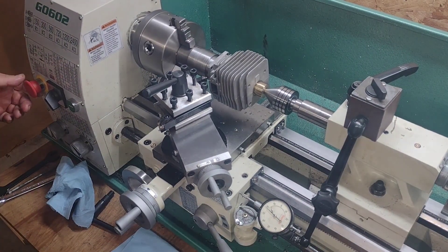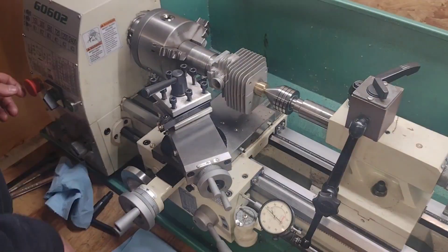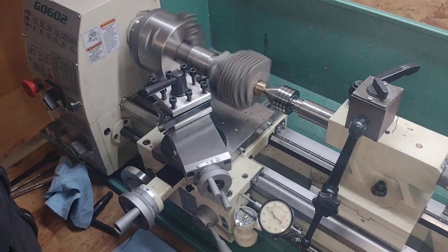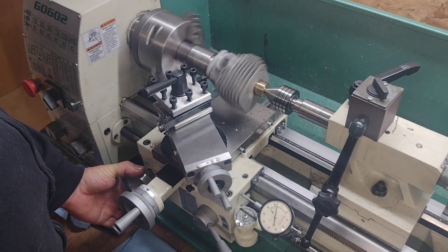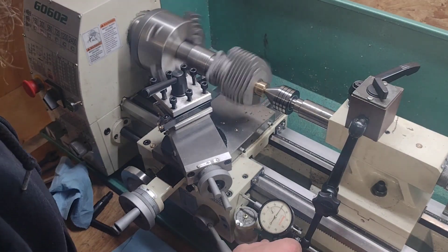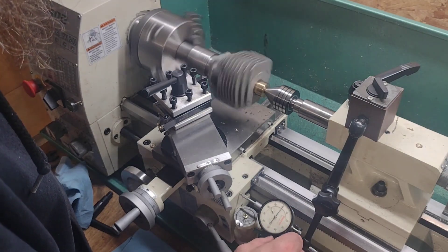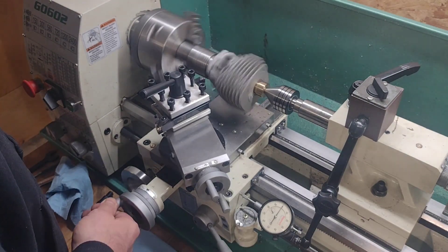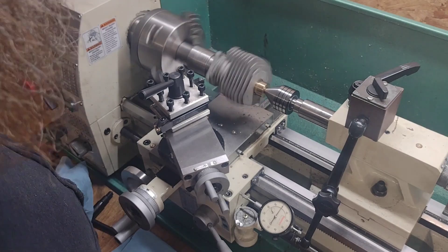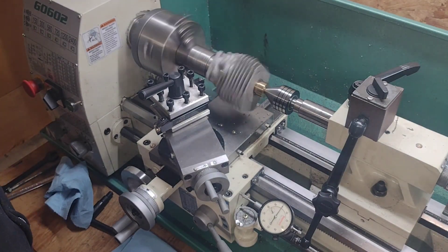Here's what I do — I just bump it real quick, make sure everything clears. Now we're good and safe. We are at 560 RPMs. We're going to touch her off. Right there at one thou — it touched. That's where I heard it. I'm going to adjust my indicator to zero. I'm going to back off of there. Now we're only taking 12 thou off of there, so I'm going to do that in two cuts. My first cut will be seven thousandths, my second cut will be five.